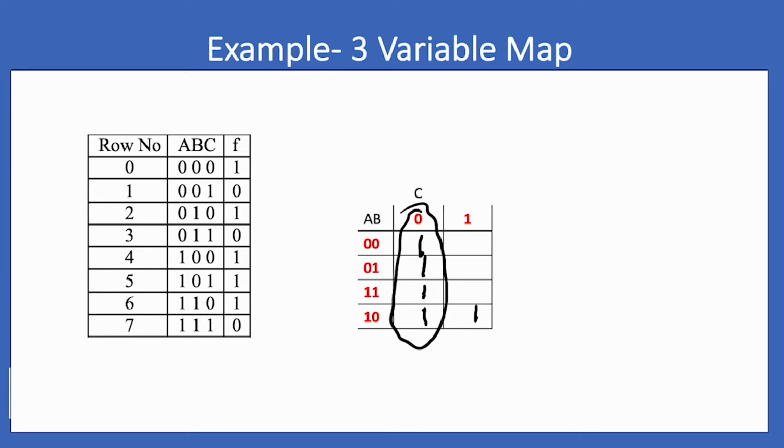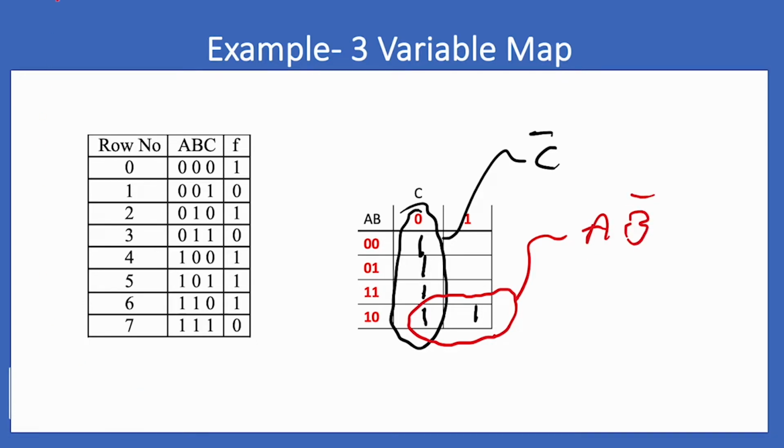There's one subcube. And there's the other subcube. So what is this function equal to? This one? This one is equal to A and B change all the way down, and just equal to C bar. This one is equal to the C change from a 0 to a 1, so we're left with A, B bar. So the final function is equal to C bar plus A, B bar.